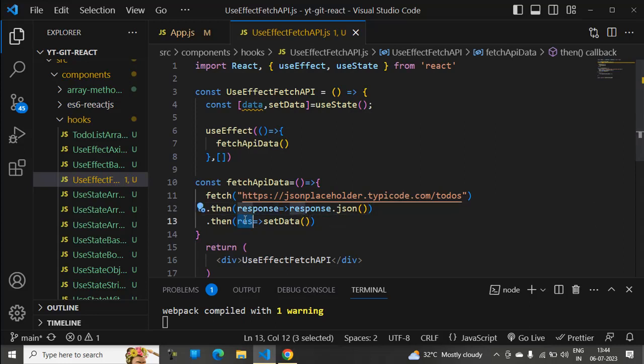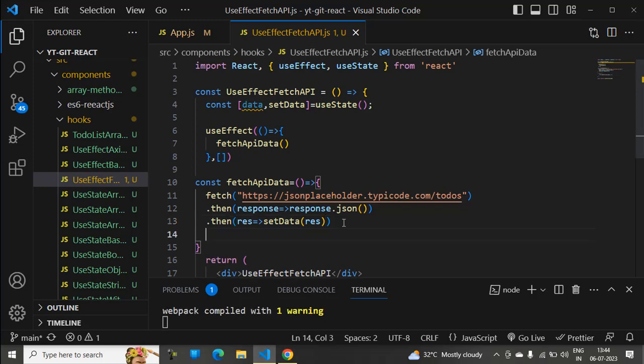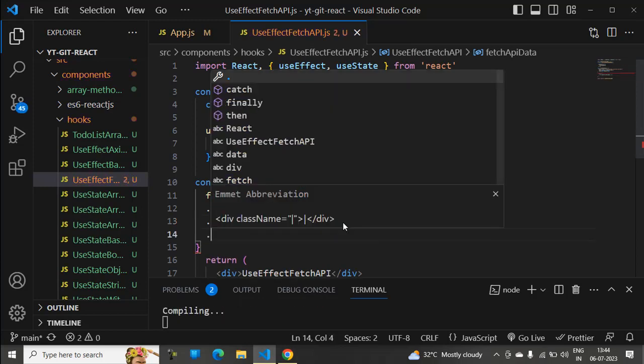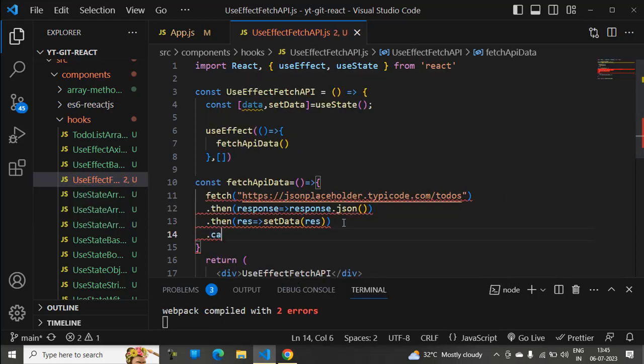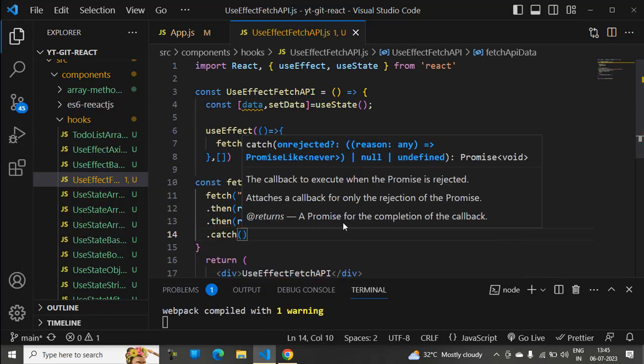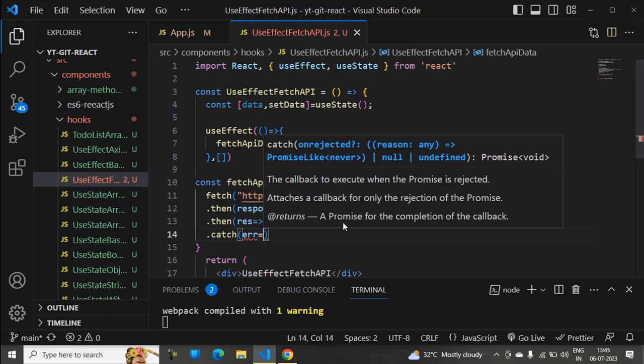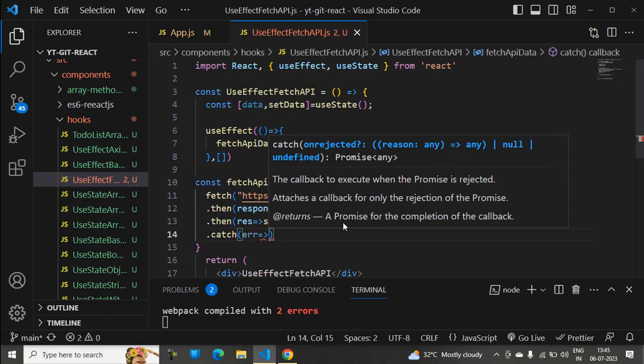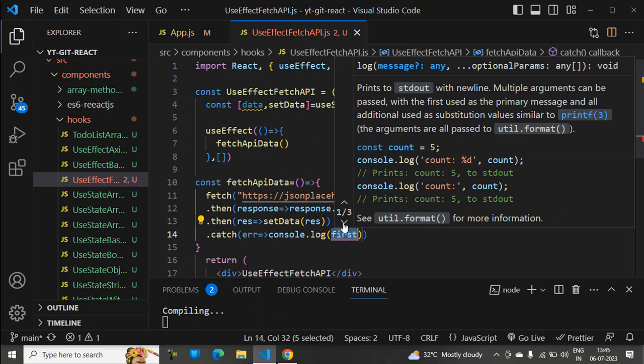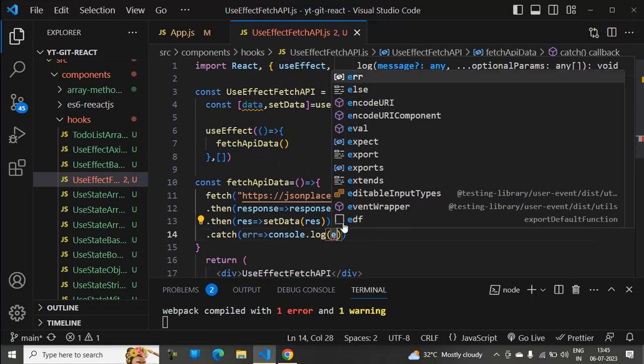That's it. If any error comes, we can catch it by using the catch method. Here also we will follow an err arrow function, and console.log just for the sake of knowing what the error is.